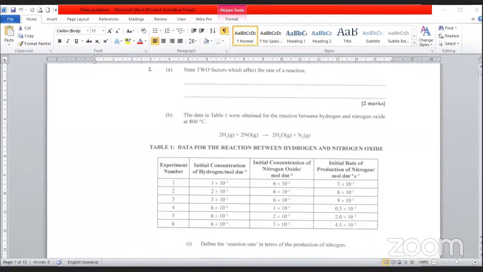Question number 2, part A. Now, questions like part A, please remember, this is the CAPE level. At the CSEC level, most of you would not have done a paper 2, but normally at the CSEC level, most of the questions are recall and some of them are use of knowledge, application. Here at the CAPE level, most of the questions are application and a few are straight recall.